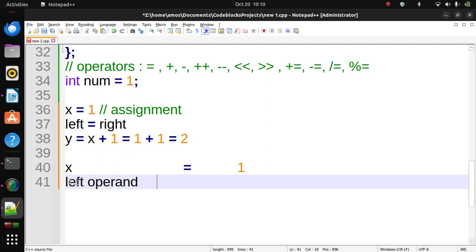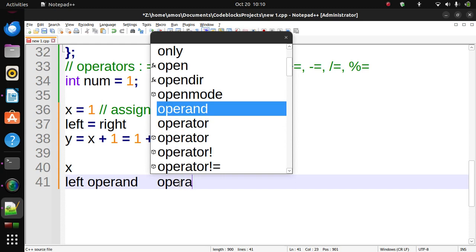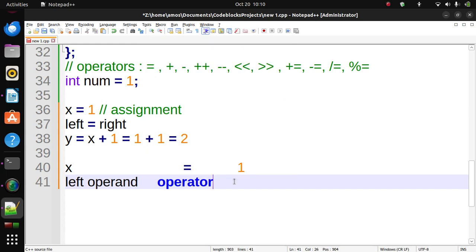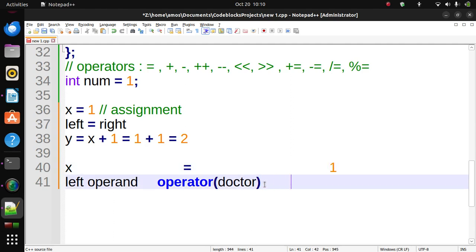This one is the left operand because it's on the left, and the thing that's doing the operation is the operator. You can imagine the operator is the doctor who is operating on the two things. And on the right hand side, we're going to call this the right operand.